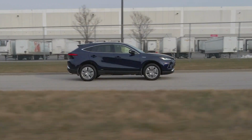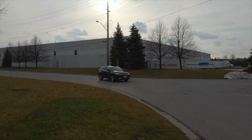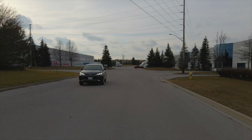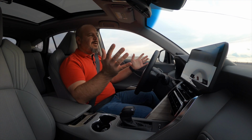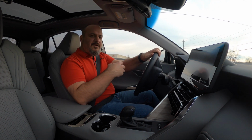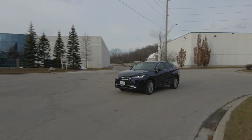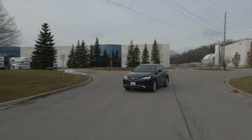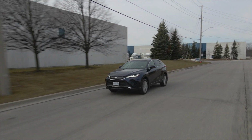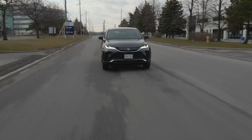Sometimes it feels like it's trying to oversteer, then understeer, then oversteer again. It just doesn't feel very well balanced. It's like it just can't make up its mind what to do in the middle of a corner. I am magnifying that by a factor of 1,000, but I'm just trying to explain that it doesn't really feel like a very natural SUV. They've tried this trickery with torque vectoring, and to be honest, they should have just left it alone. Mechanically, it would have gripped just fine. The steering feels really good, so overall, I would say that the Venza might not stand out dynamically, but it's not bad in any way.